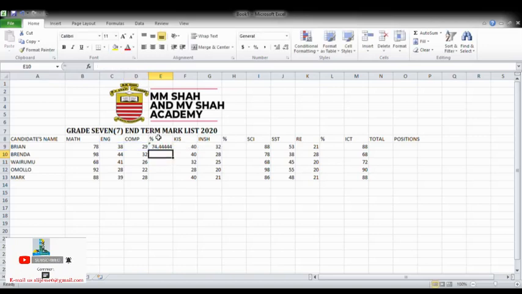You get 74%. You can reduce this by clicking here to decrease decimal. If it was beyond 0.5, it could have changed to 75, but now it is below, it remains that. So if you want to make a quick entry for percentages for this, guys, in this column E, you drag your entries like that, and you will have found all the percentages for these guys in that particular entry. So that is how. Let's do this other one.